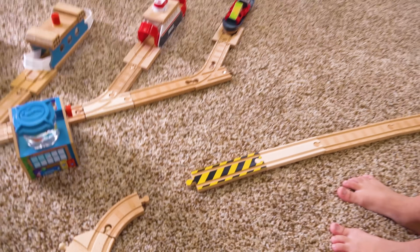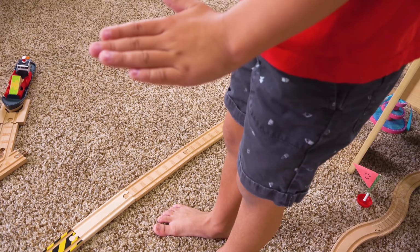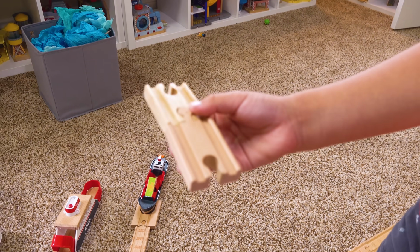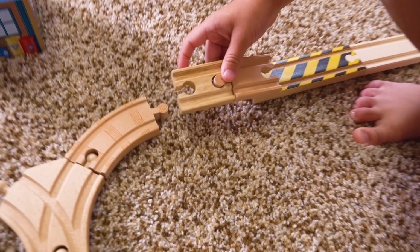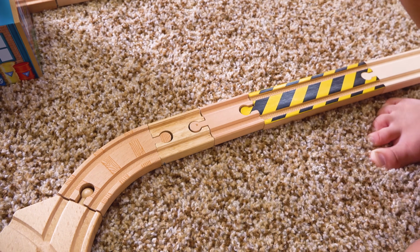Dad, look, you see this hole? I don't know how to fix it, but I have one trick it can do. Let me see your trick. Oh, you made a modded piece, Beebs. Nice. Let's see if it fits. It's big enough. Beebs, you're like a totally master train maker, bro.